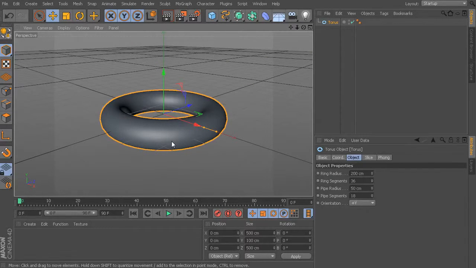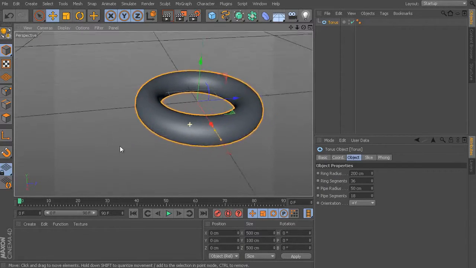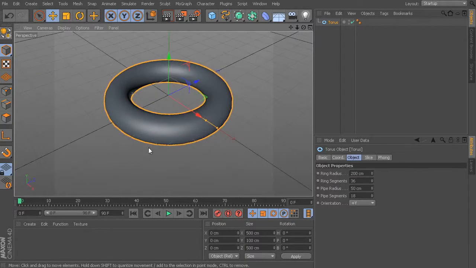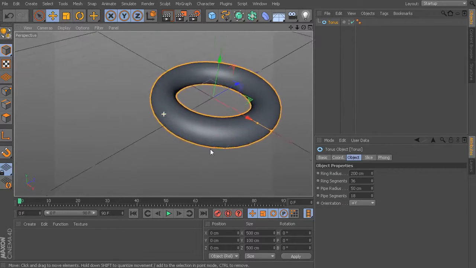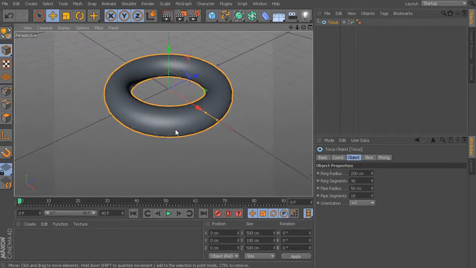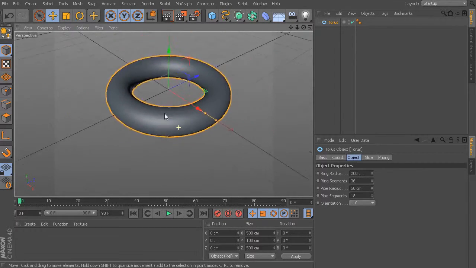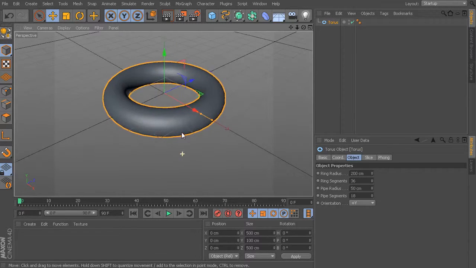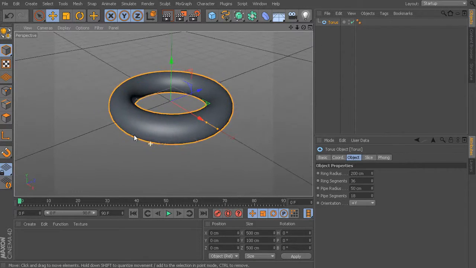Okay, so to move around this object, that's done by pressing and holding the Alt key on your keyboard. And then we can use our left, middle, and right mouse buttons. So if we Alt left click, that will rotate this camera around our object. If we Alt middle click, that will move this camera from side to side as well as up and down. And if we Alt right click, that will dolly this camera in and out. So that's the process of working if you're using a 3-button mouse. And that is the workflow or the setup that I currently have.